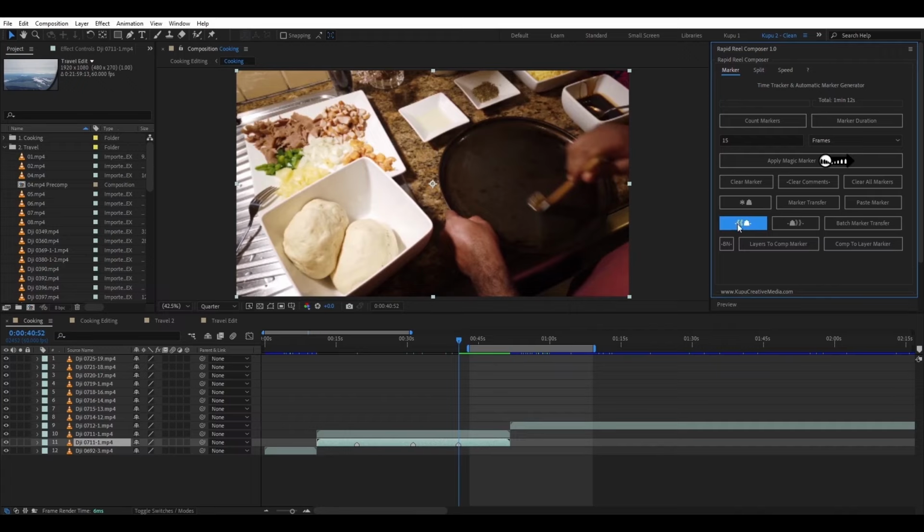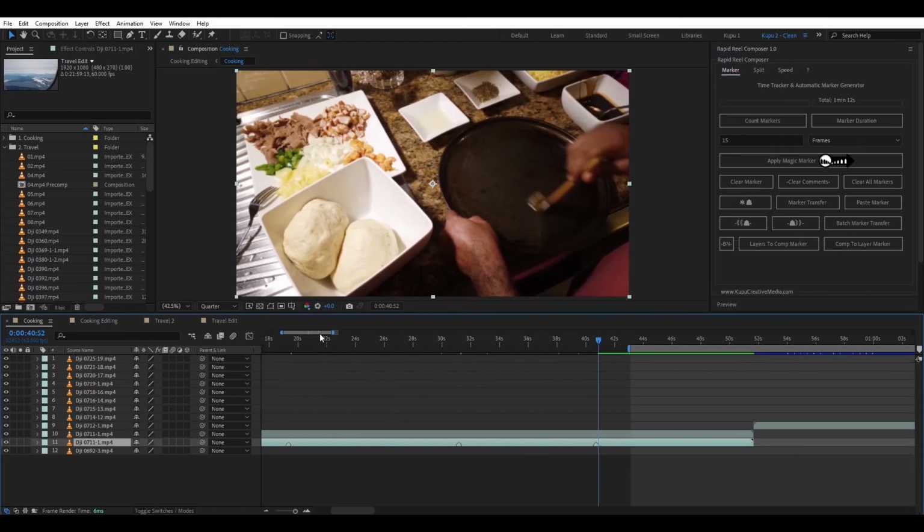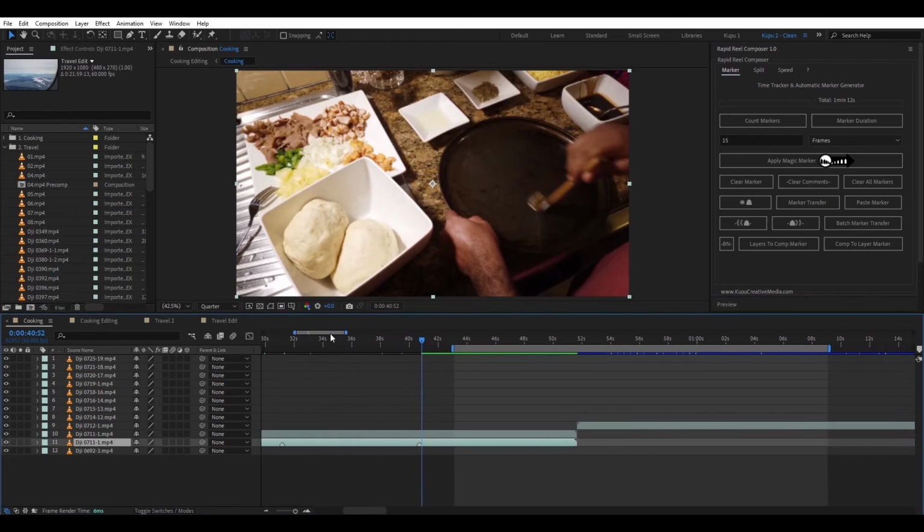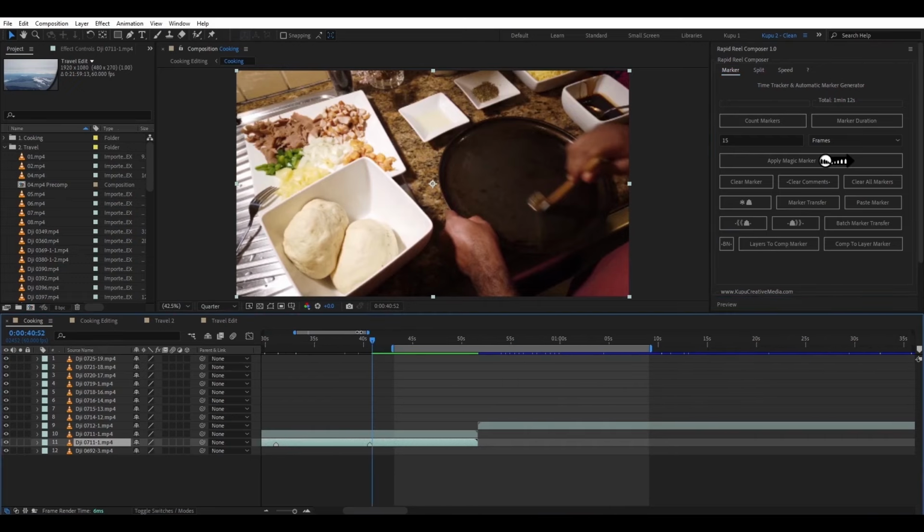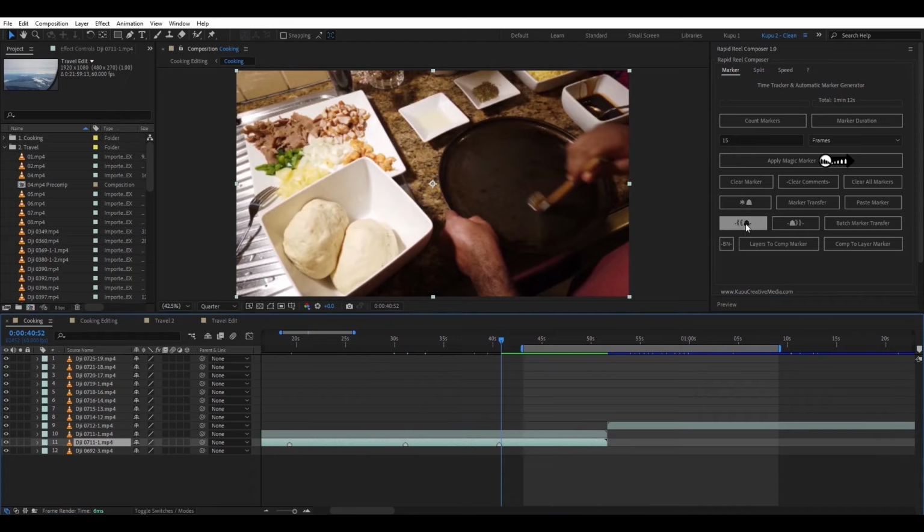So if you give a pause, let's say click here, pause and then click again, pause, it will move. But if you want to move it fast, like 10 frames, you just hold shift and then click on that, it will move 10 frames backward or forward.